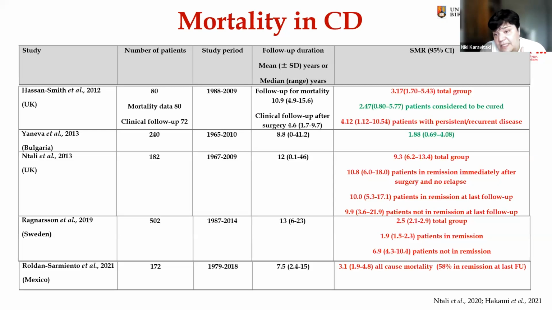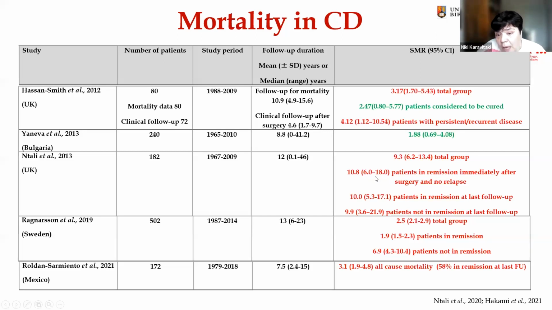We all know that Cushing's kills. It is widely known, and these are data from studies of the last 10 years, which show the standardized mortality ratios of these patients. And in red are those which show high standardized mortality ratios. An example, a study that came from Birmingham actually showed that in patients who have persistent or recurrent disease, the mortality is 4 times higher than that of the general population.